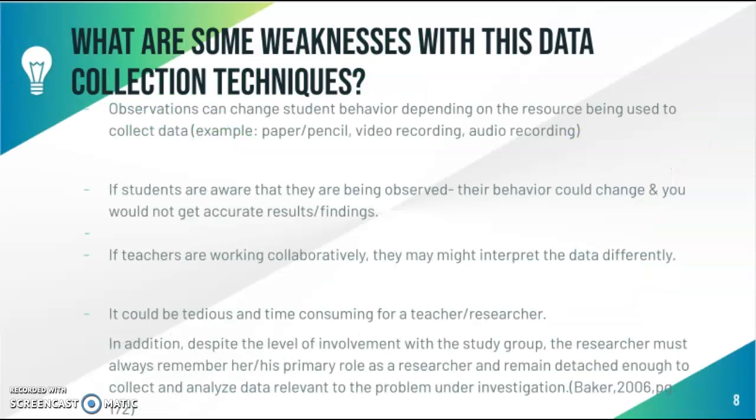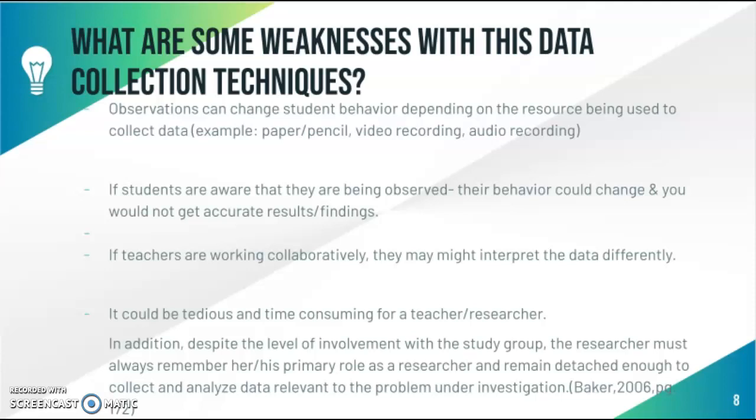Some weaknesses from the article were that observations can change student behavior depending on the resource being used to collect data. Whether they see someone with a paper or pencil, or a video or audio recording, it could change what you're seeing. If students are aware that they're being observed, their behavior could change and you would not get accurate findings. If teachers are working collaboratively, they might interpret the data differently. It could also be tedious and time-consuming to take those observations.